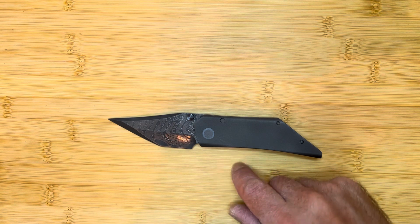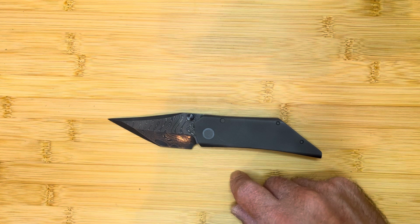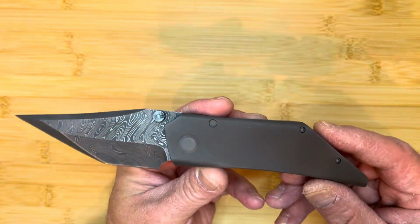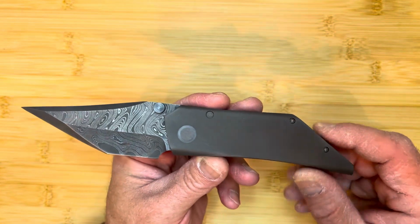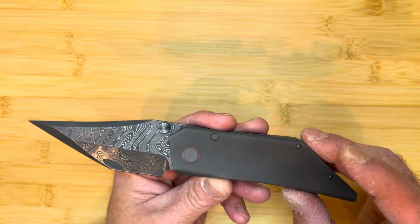GriffinBladez full-size Creep custom. Let me know what you guys think in the comments, and if you have any insight on where this guy is or why he stopped making knives, I would really like to know, because he had something good going on. I don't know if he passed away. If that's the case, I'm sorry. I have no idea.